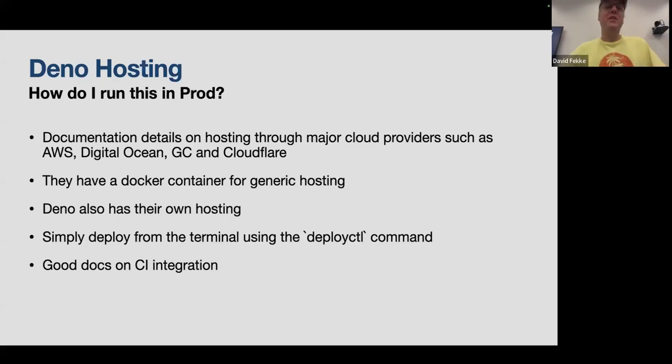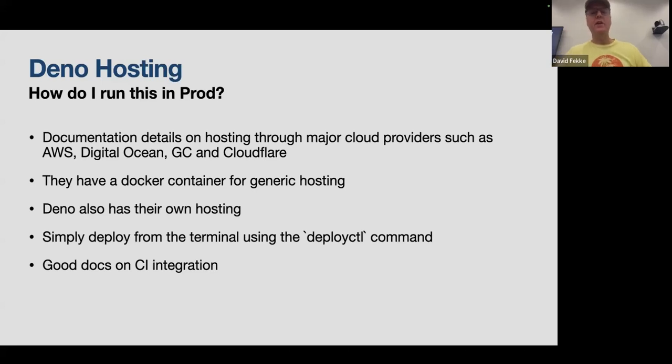So one of the things that they're doing now is they do provide really good documentation on how to get this running on most of the cloud providers. So if you're using GCP or DigitalOcean, AWS, Cloudflare, they offer support. And I think actually behind the scenes, a lot of these companies like Cloudflare, for example, when they run their cloud functions, I believe they've already been using Deno. So I believe Netlify and Cloudflare already are using Deno in production.